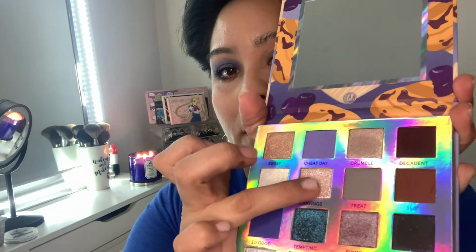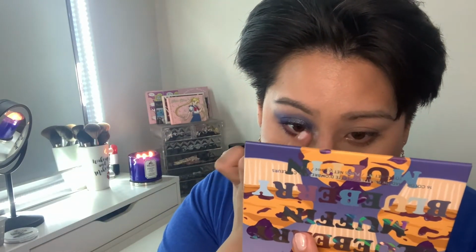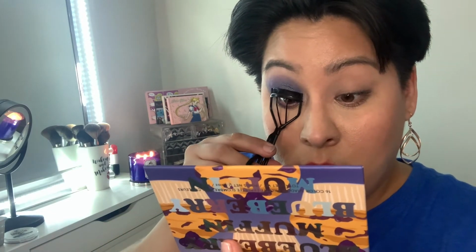Well, this will be a very purple shade. And then I'm going to grab the shade in Cravings, which is this shade that had a little bit of shift of purple. Put it in my inner corner. Jesus, that's bright. Okay. Super pretty. I'm just going to curl my lash really quick. And that's the first eye look.